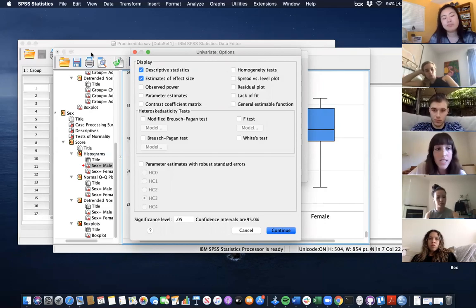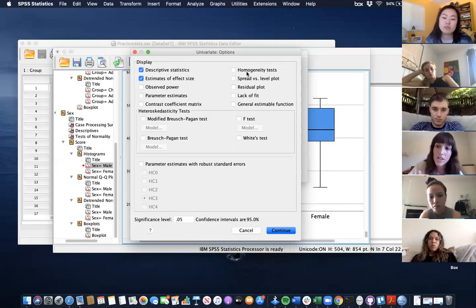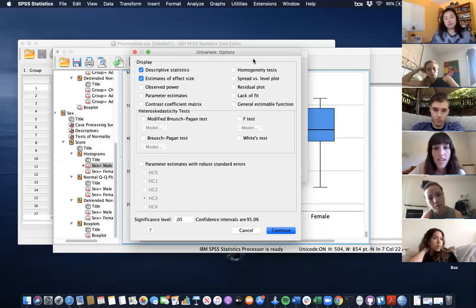I'm not going to do it with this data because it's a crappy data set, but definitely run that. If you have a significant finding, it's also not a great sign, like that normality test. I think you might have to do something called a Brown-Forsythe test instead of ANOVA, so instead of an F statistic, it's an H statistic that you report. But don't worry about that now. If you want to know, you can definitely check this when you're running your tests.